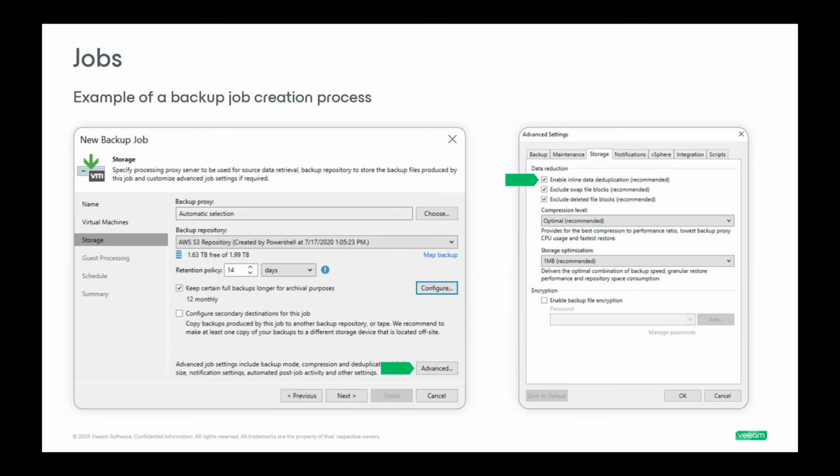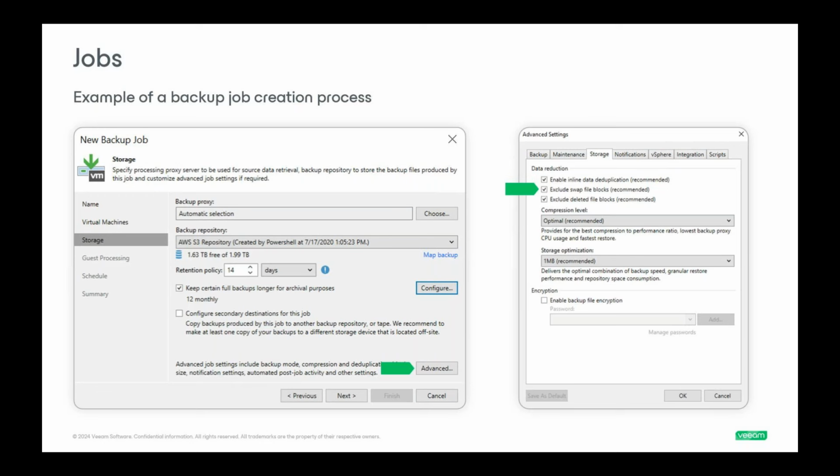In most cases, if you are sending data to a dedupe device, you would want to uncheck this, because then the dedupe hardware is doing the dedupe, and takes the load off of the proxy. Plus, you're going to get better dedupe ratios with a dedupe device, anyways.